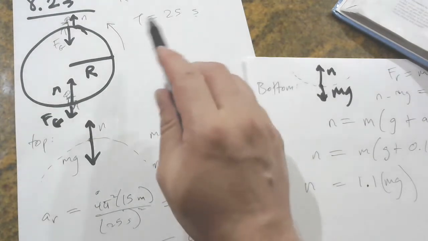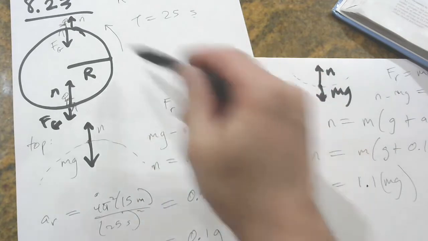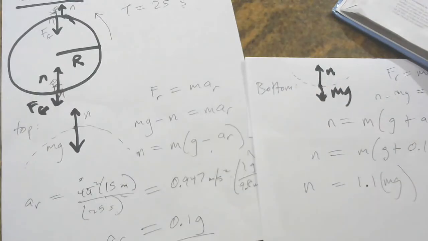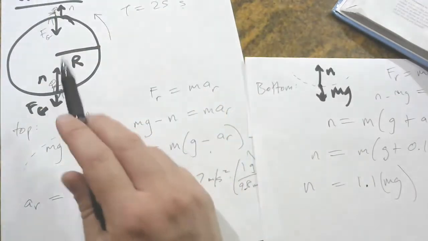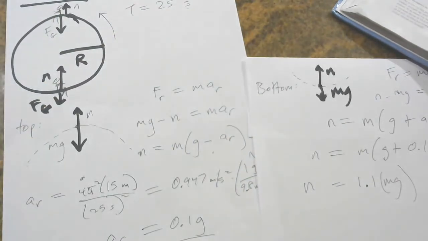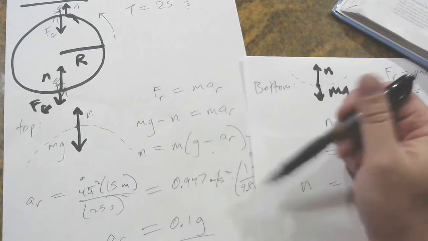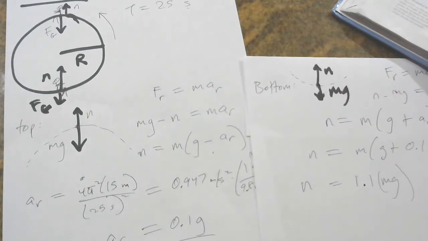If this period were shorter, if you were whipping around faster, maybe your acceleration came out to be 0.2 g's, in other words, 20% of g. So if your centripetal acceleration is 20% of g, you would weigh 20% less at the top and 20% more at the bottom. So it's good to have those rules in your head, that kind of summary of the physical content here. But for this class, the most important thing is to know how to correctly apply Newton's second law for circular motion. That's really the place that you want to start.